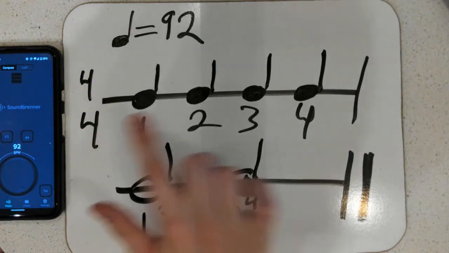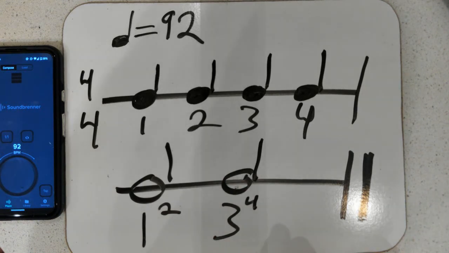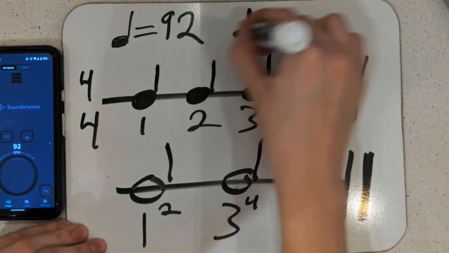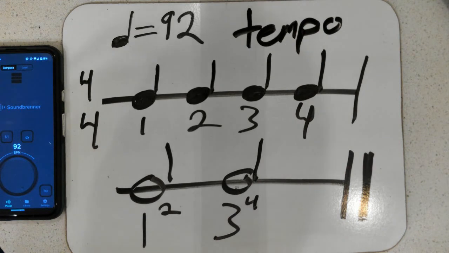So did you hear how all of the rhythms were the same, but our beat was faster or slower? I hope that clears up any confusion here. Again, the word to keep track of this is we're going to talk about our tempo. So I will often tell you guys to take something at a faster tempo or a slower tempo, just meaning that you change the speed of your beat.